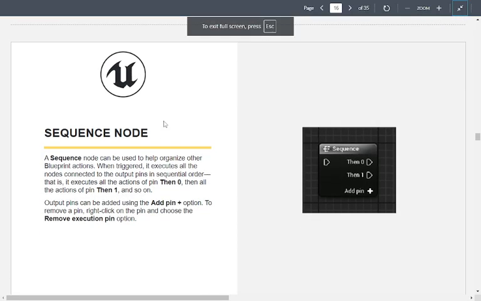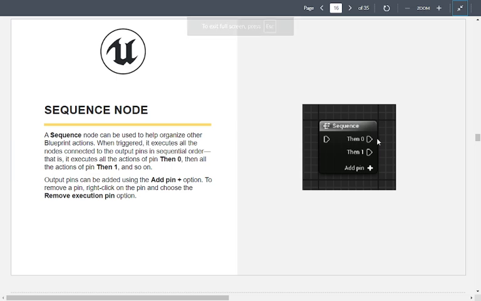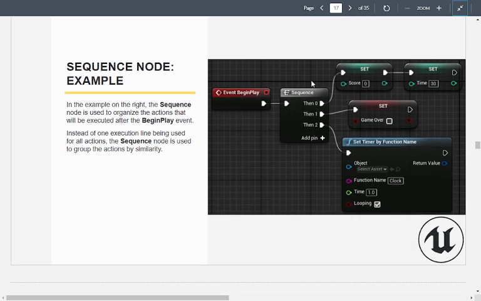And you're going to jump through and do things. Sequence, basically, there's one, then two. They broke this down as, hey, we set these two values, and then we do set this, and then we set that. It's used to group actions by similarity. Use it to your effect, as you'd see. If I was doing a sequence like that, it would be this section, that section, that section. So these would be going to functions effectively to control how massive my nodes are and what I'm dealing with.